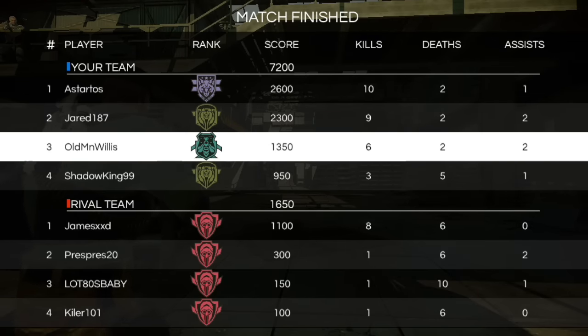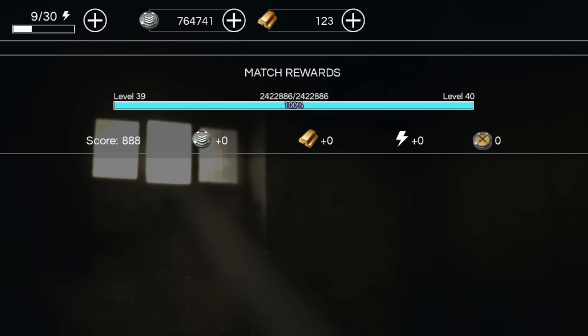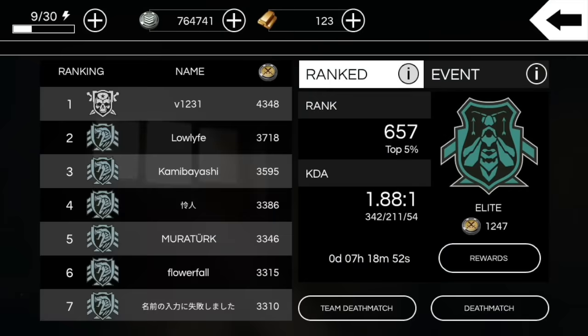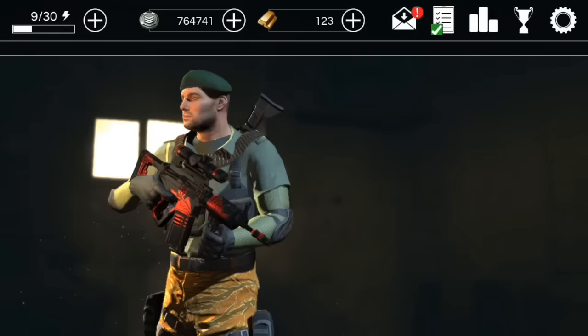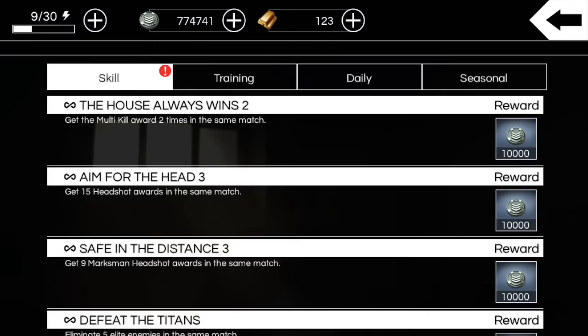I feel pretty good about this review. I guess I played against some noobs, but I don't know. 4-star A500 is really a good gun, and it just goes to prove a new player, you know, could easily get a 4-star A500 when you're level 7, whatever, when you can play your first multiplayer match. So I think that goes to prove that really a new player could compete with no problem.